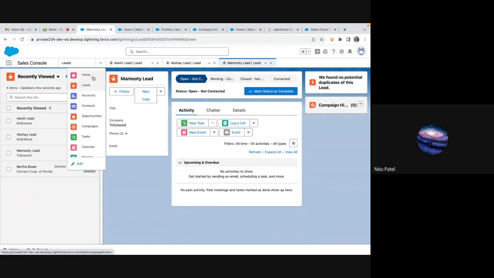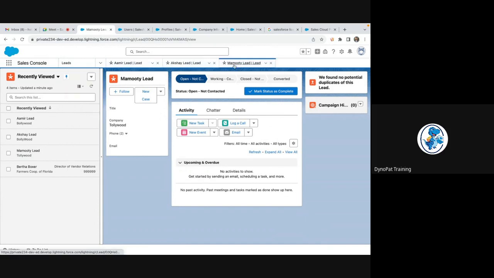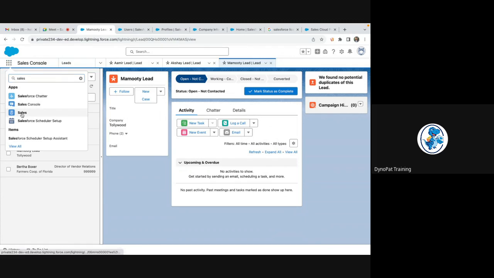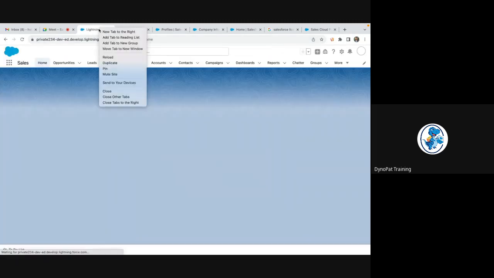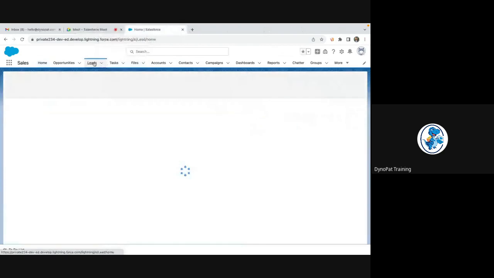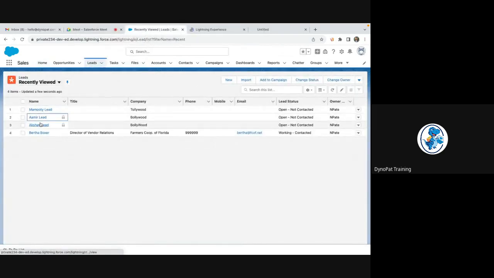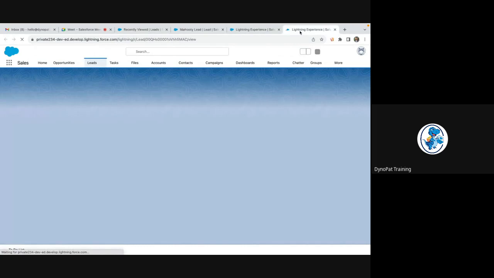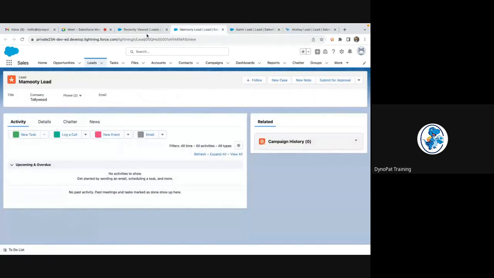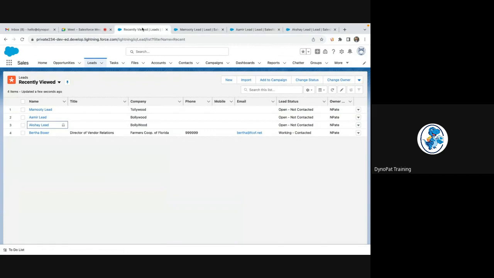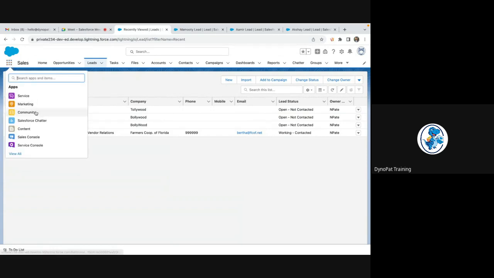Okay, so is it just a different view? That's the different view. Under one tab, multiple sub tabs open. That's it. But if you open the sales app and open leads, 1 lead, 2 lead, 3 lead, a different tab itself opens. It is taking time to load and opening all this. Sales guys have to open so many tabs, and it gets confusing for them. So the console app is easy to access. Okay, guys. Very good.